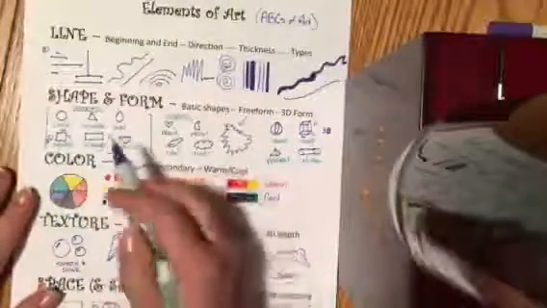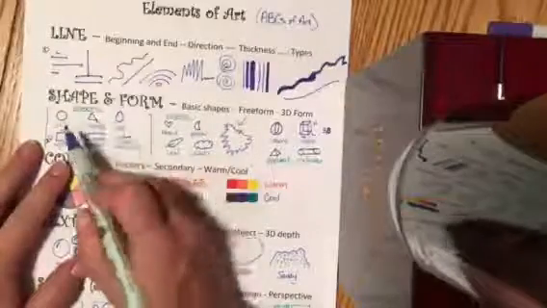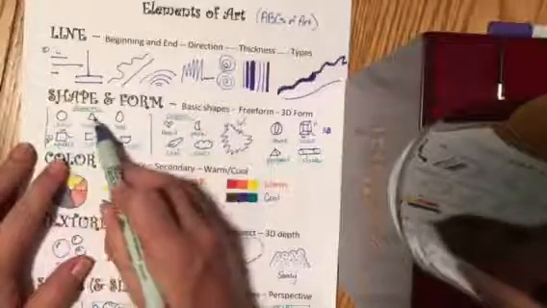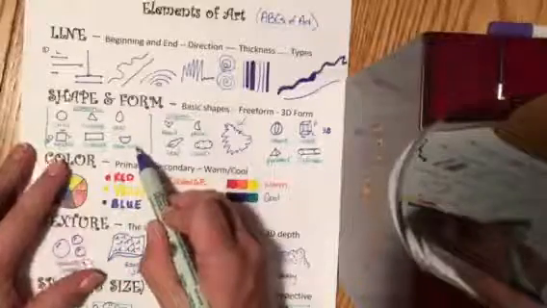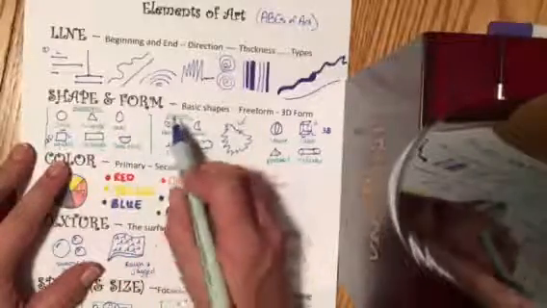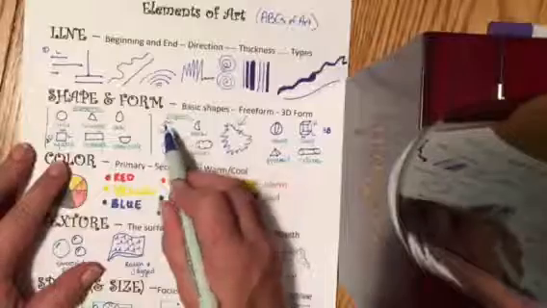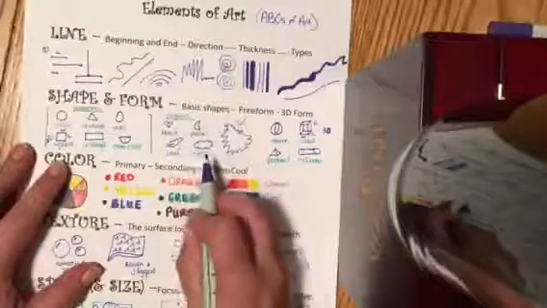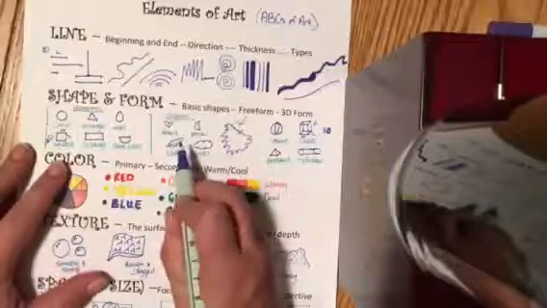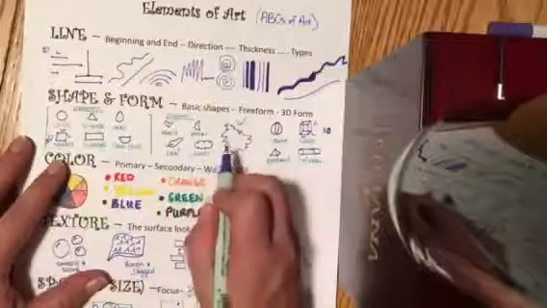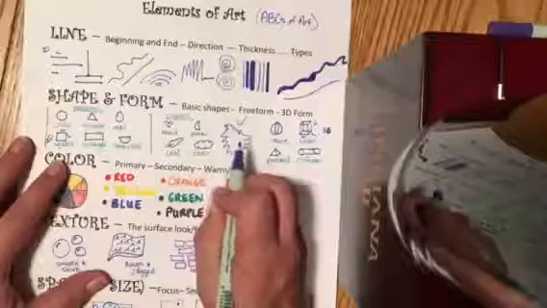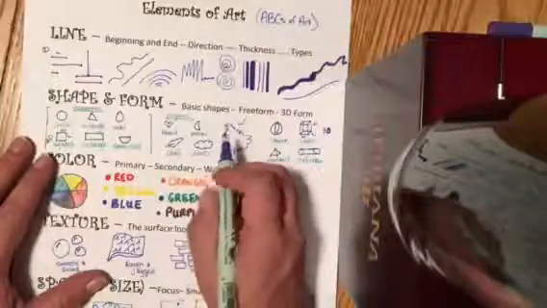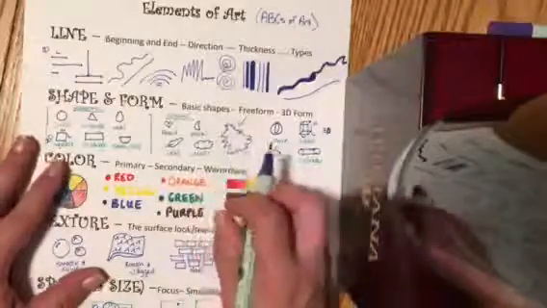The next element is shape and form. And I'm pretty sure that you guys are very familiar with these also. We have geometric shapes: circle, square, triangle, rectangle, oval, and semicircle. And I bet you're aware of many different organic shapes like a heart or a moon or a cloud or a leaf. And there's a free-form shape. Oh, I don't know what this is, but it looks like maybe a superhero POW icon. But it's a free-form shape.